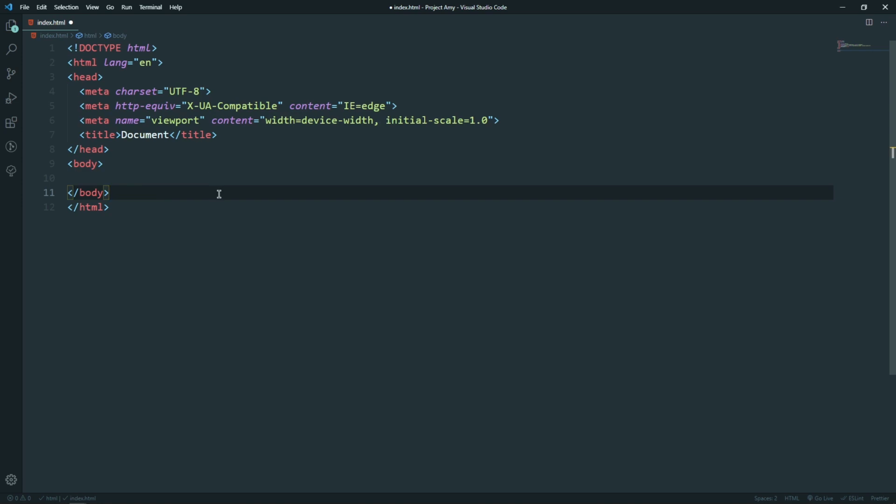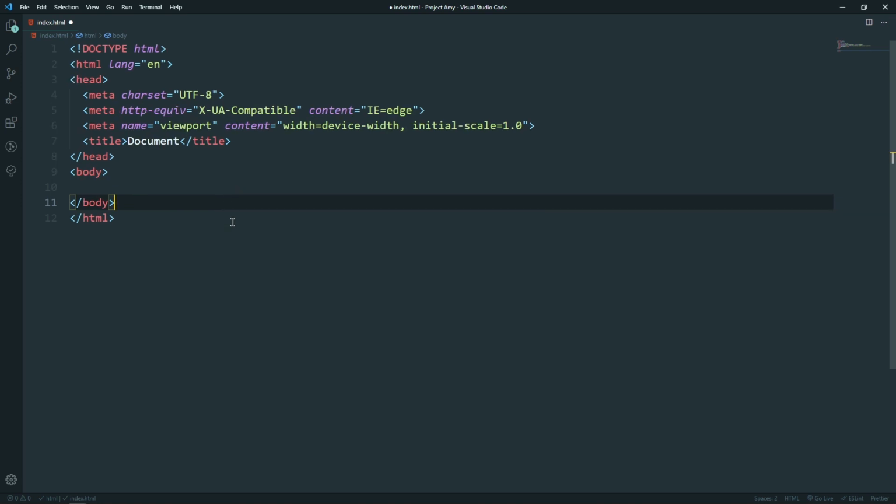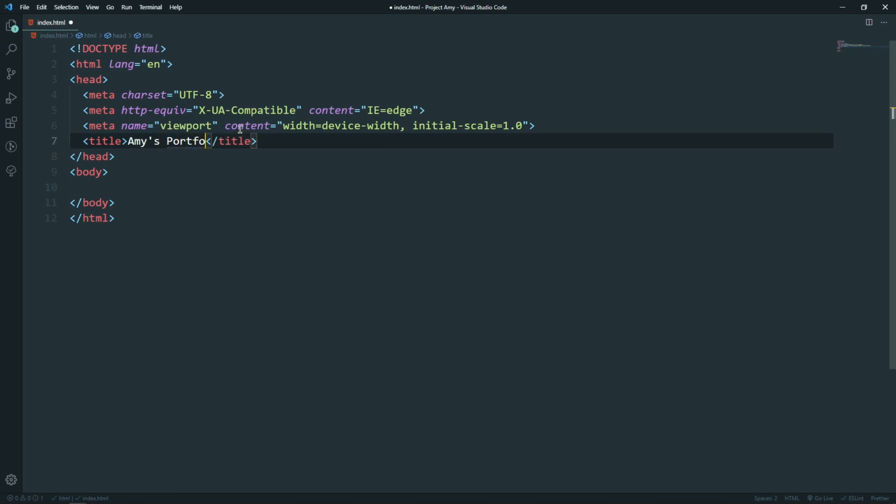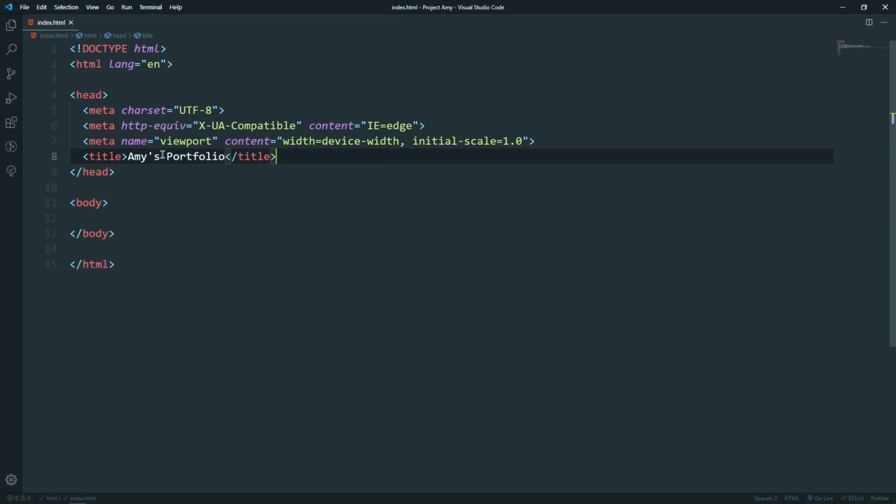And after that, here in our HTML, so first of all, let's change the title here. So let's say that AMI's portfolio. So we just changed the title, and after that, let's actually test our website here. Let's say that h1 hello world.